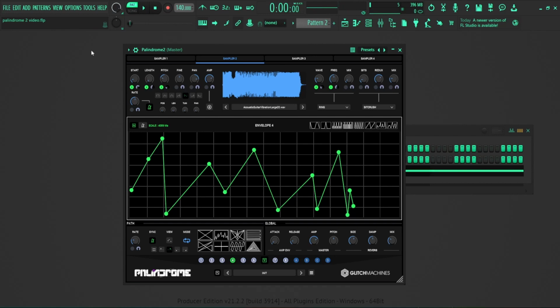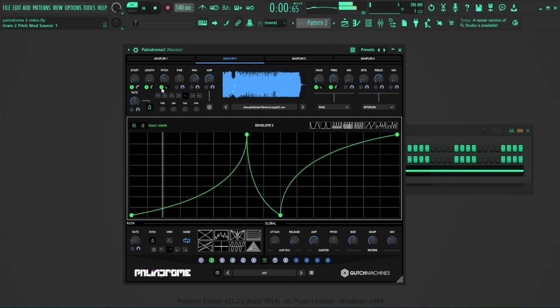I'm still in awe. So there's the random effect there. Let's try something a little bit more extreme. So there's the pitch. I have it on envelope 2. So let's try envelope 4. What does it sound like with envelope 4? You can hear a slight difference there.